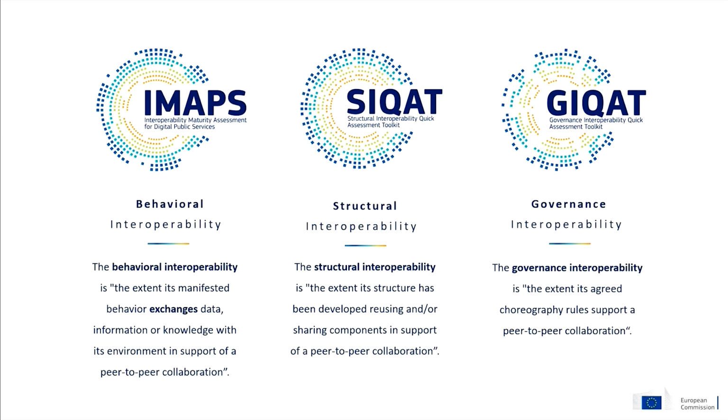The behavioral interoperability is the extent its manifested behavior exchanges data, information, or knowledge with its environment in support of a peer-to-peer collaboration. The structural interoperability is the extent its structure has been developed reusing and/or sharing components in support of a peer-to-peer collaboration. And the governance interoperability is the extent its agreed choreography rules support a peer-to-peer collaboration.